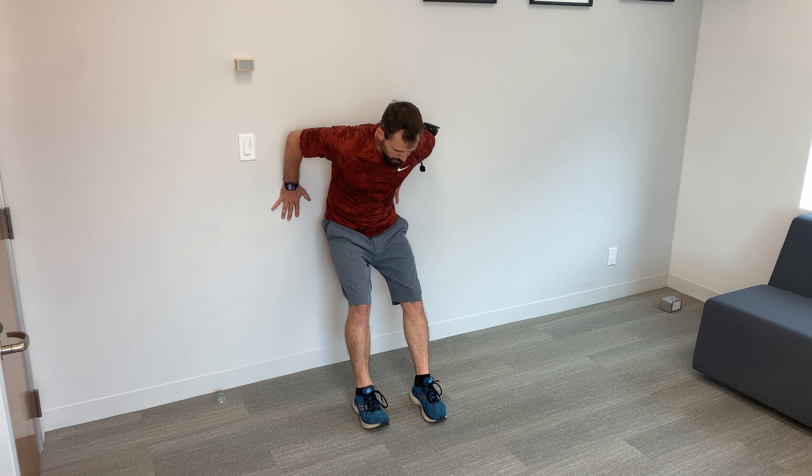Ideally keep your feet hip-width apart. To keep your balance, you might find yourself drifting a little bit closer to center. With each step, the most important part is that your feet are facing straight forward — second and third toes facing forward — and knees in line with the middle of those feet. So when that foot comes back down, it's right where it started; kick that heel out and bring it back right where you originally placed it, knee in line with the foot, toes straight forward, alternating back and forth. If you're able to keep your feet hip-width apart, you'll feel a little more core stability, holding up that side of your hips while the other leg is in the air.